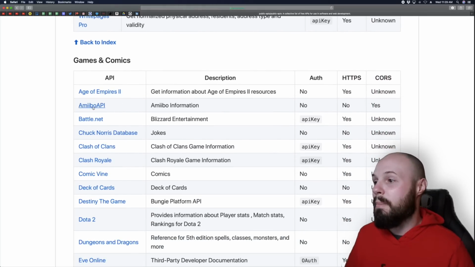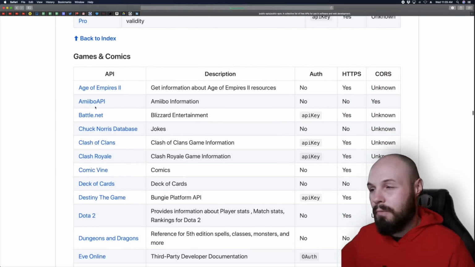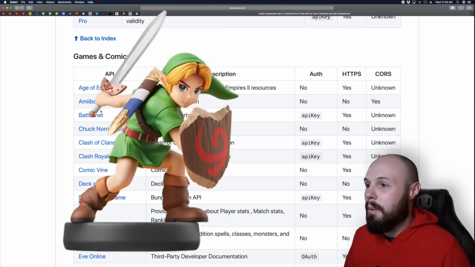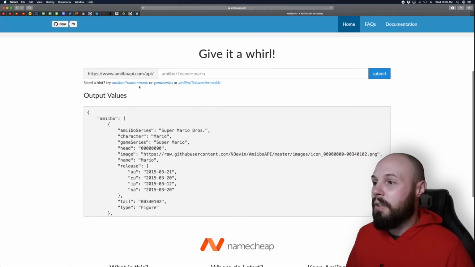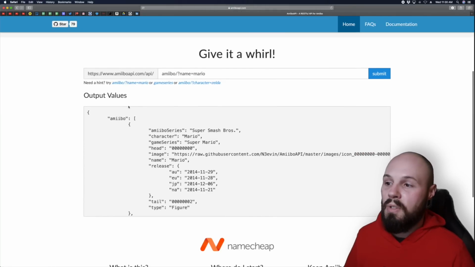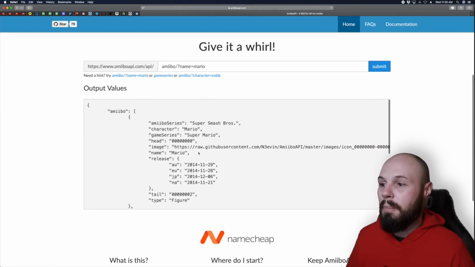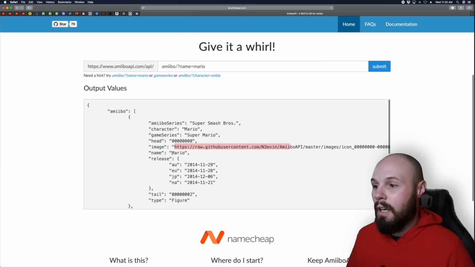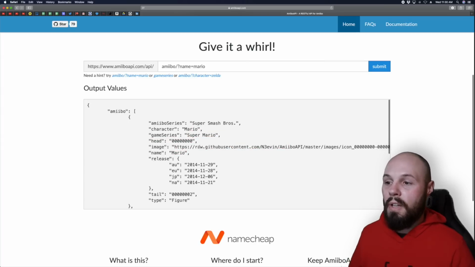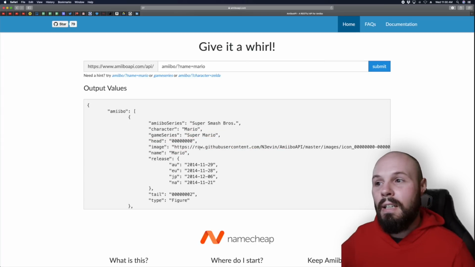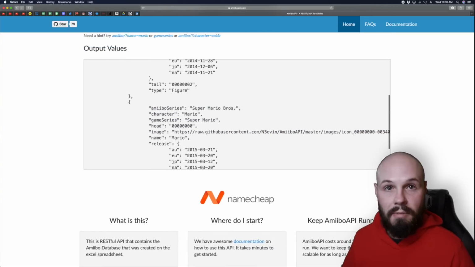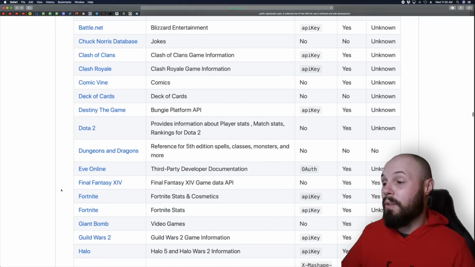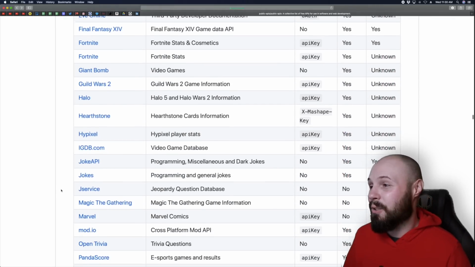For example, here's the Amiibo API. If you don't know what Amiibos are, it's for the Nintendo Switch. But you can click on this, and let me make this bigger so everybody can see it here. And you can even try it. So you can see all the Amiibos named Mario. You can look at the JSON you're getting back. You can see you're going to get an image, the name, the series, character, all that stuff. So you can get an idea of how you can display the data, because most of these you're going to be able to get a preview of what the JSON actually looks like. And like I said, I could spend all day here, and I'm sure you may, scrolling through all these.